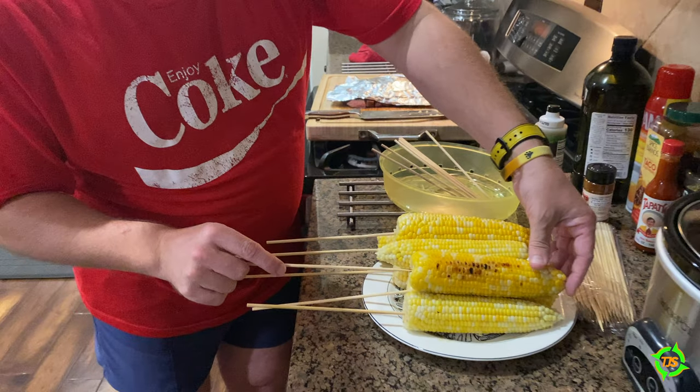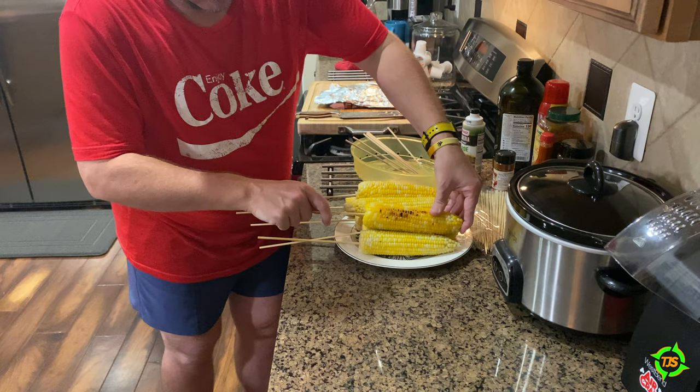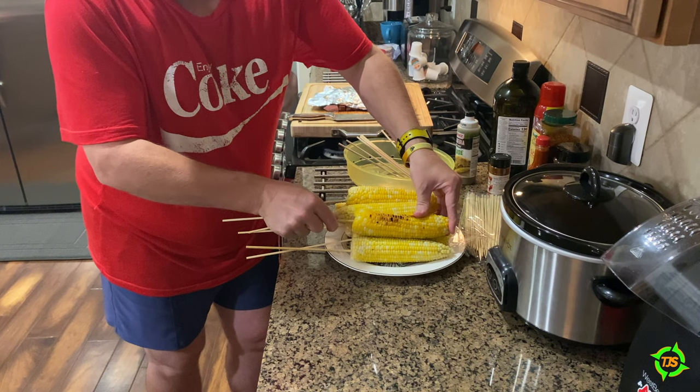So I'm using these bamboo sticks. I'm using the fresh ones to put on the mayonnaise, the butter, the Parmesan cheese, anything else that we have.